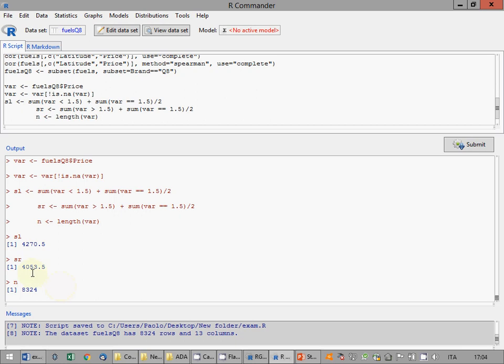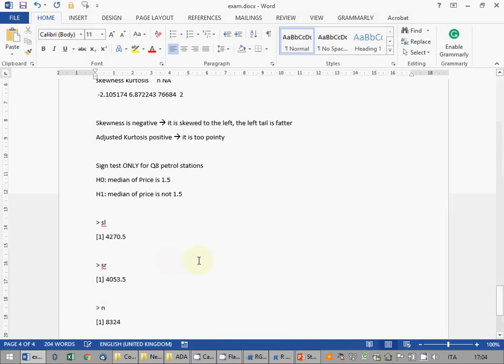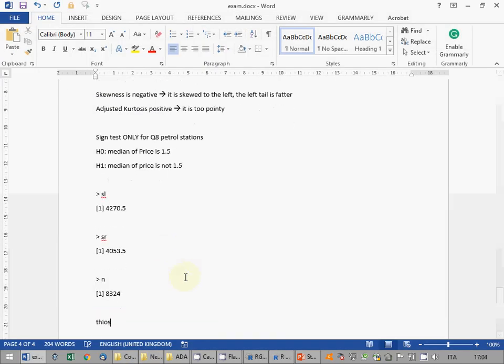Of these, 4,000 are on the right of 1.5, 4,200 are on the left of 1.5. So let's write these numbers here, so the professor is happy. This means that more cases are on the left.